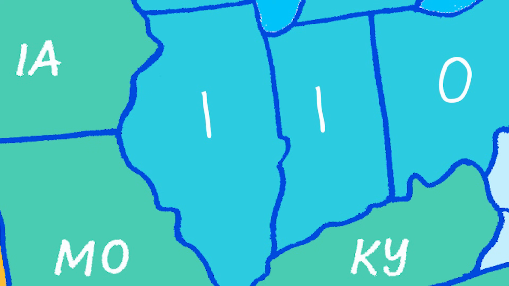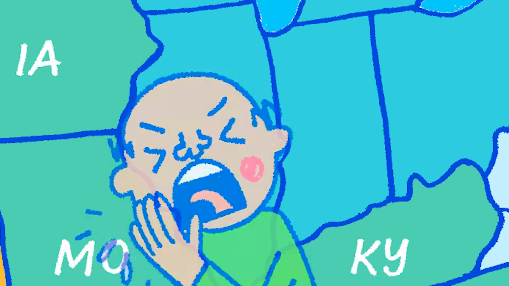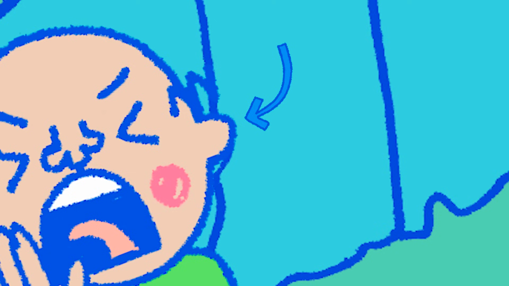Now, one thing to help you remember which I is which, it's going to be Illinois as the first I and then Indiana as the second one. The way you can remember that is Illinois, if you look at it, it kind of looks like someone's coughing. So Illinois, the person is ill, and it has a little bump, kind of the back of the guy's head, which is poking into Indiana.